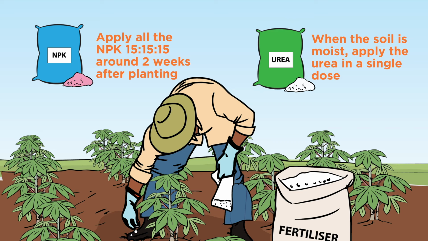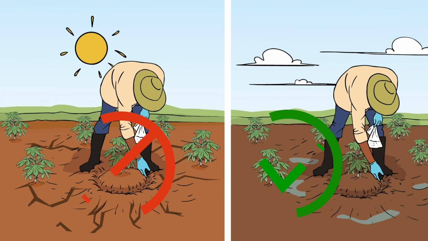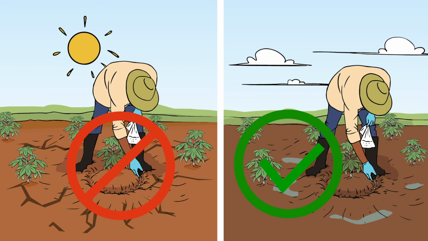So, remember, if the rains permit, it is best to spread out fertilizer application as much as possible between the time of planting and 3 to 4 months after planting. But if rainfall is more erratic, or if your cassava crop will enter the dry season after about 4 to 5 months after planting, then it is better to apply the fertilizer sooner and in fewer splits.